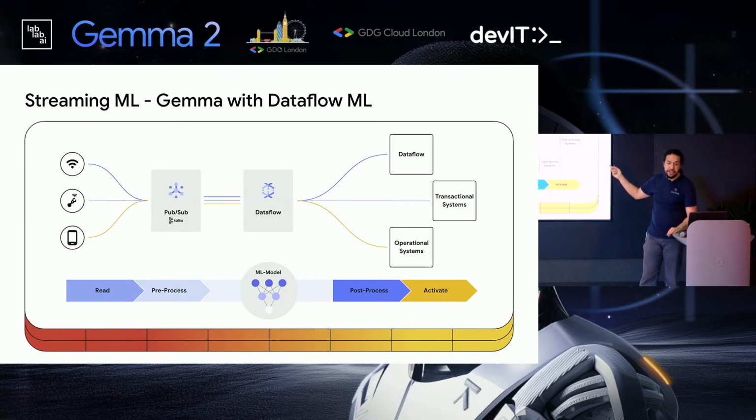Another solution that's not here, you can use with Cloud Functions. So if you know what Google Cloud Functions are, you can use a Gemma model. You have an endpoint that you just make a call to. It will run Gemma for you and give you a response. I have to add that to the presentation.